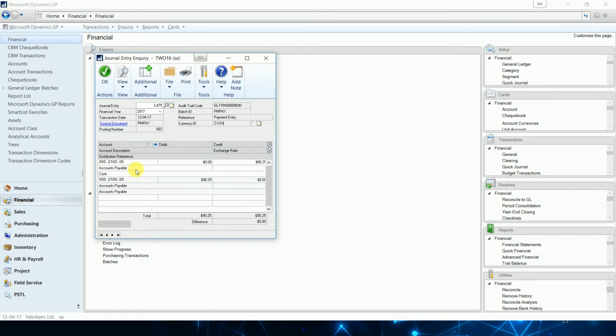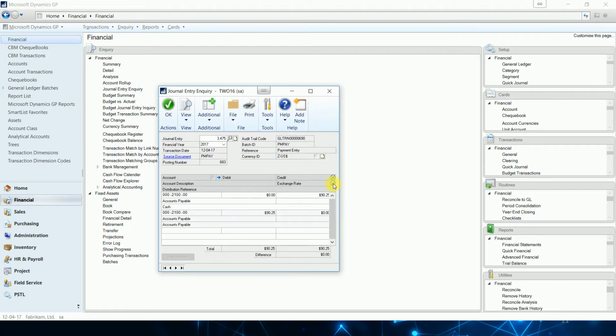Now this is based on a per user basis. So let's say the last time I came into GP, I closed this window with the lines not in an expanded manner.